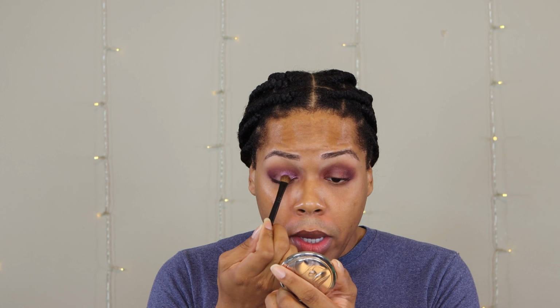But I want you all to see, this is what this looks like with 2 layers with a natural hair brush. Where's my silicone applicator? I want to see exactly what this same shade looks like with 1 layer. I have my Makeup Forever number 224 silicone applicator. More than likely you could use your fingers, but because I have nails that are really long, I find it rather difficult to get my fingers into a pan. I find doing the silicone applicator gives me the same effect of a finger without the mess.